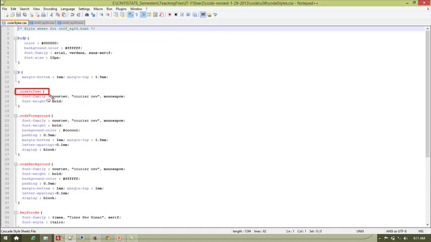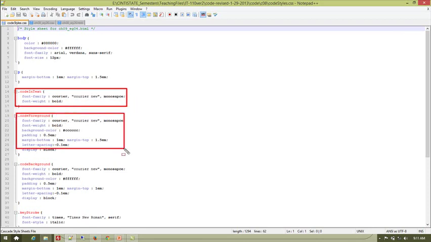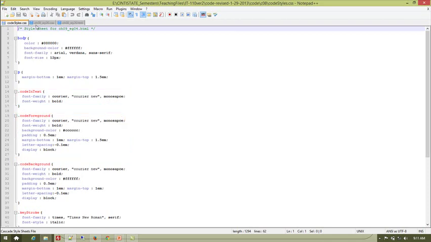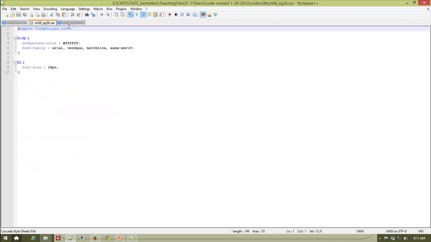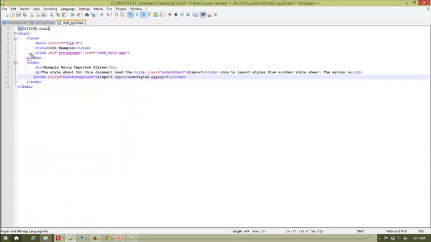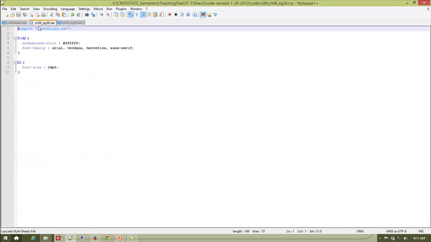So here is the code in text. It's going to be a Courier and bold, and the foreground, which changes the background color, padding, margin, letter spacing, and display. Actually just changed it to a display block, which we just talked about. So those, even though they're not part of the style sheet that's being linked, they are part of the style sheet because it was imported within the style sheet.